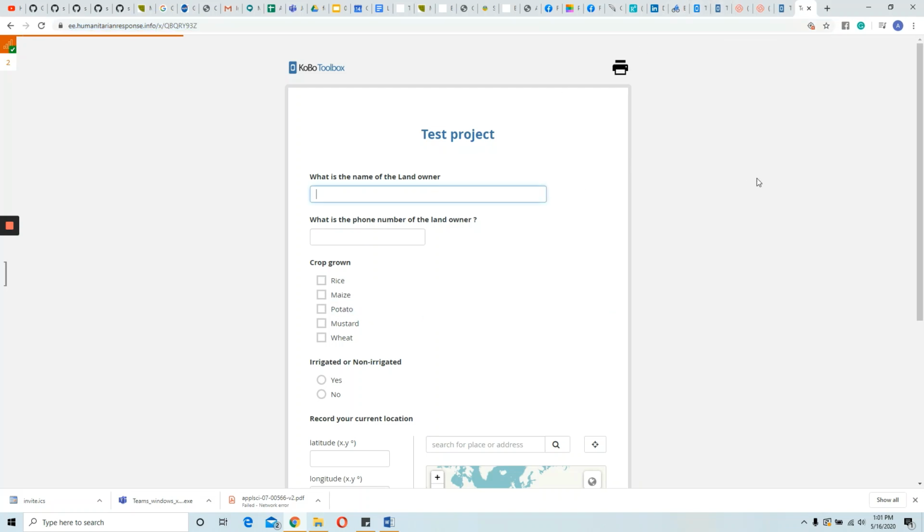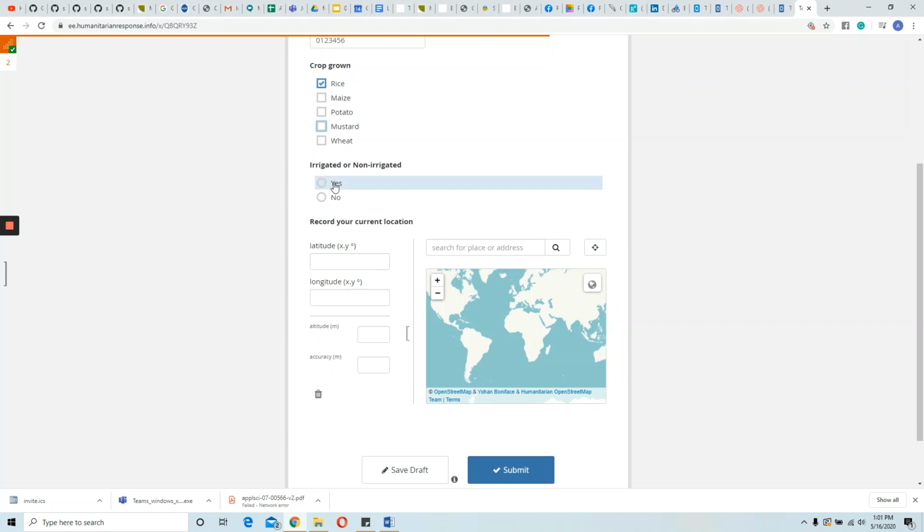Here we have used text, that's why name, otherwise name. It will be a phone number. We have used text, so we cannot write the. We have used number, that's why you cannot use text. Here we have selected multiple select, so you can select multiple ones. Here we have used single select only, so we can either select yes or we can select no.